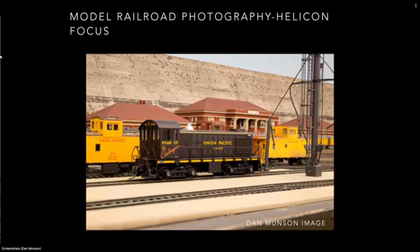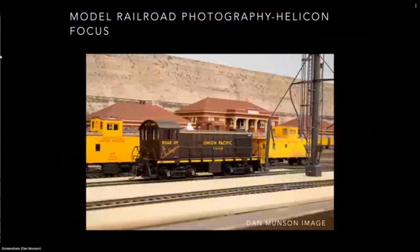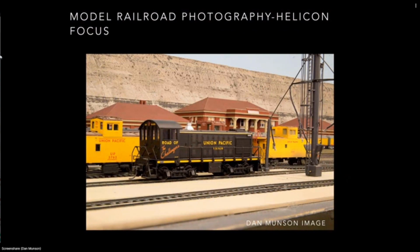Let's take a look at, here's one on Mike Borcon's railroad, an example of an S2 Alco switcher at the engine facility at Green River. It's kind of hard to tell the halo in here. You really can't see it, but if you zoom in, you can see just a little bit there on the roof line behind, with the station behind, and a little bit around the exhaust stack. Not too bad, not an issue at all. Again, incredible that when you zoom out to the actual frame shot, it's really unnoticeable.